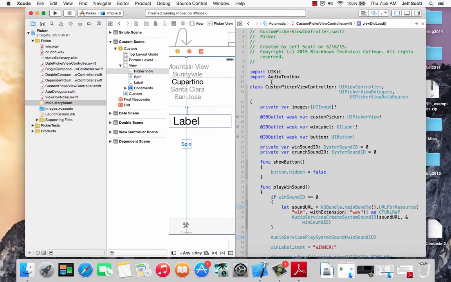Next is when the author told you to set up a regular outlet for the button. And that's the one that I set up right here on line 21. You can see my stuff is wired correctly. There's the picker, there's the label, and there's the button. So that looks okay. It says after you type that and save the file, click main.storyboard to edit the GUI. Once it's open, control drag from the custom icon just below the view scene to the spin button and connect it to the new outlet we just created.